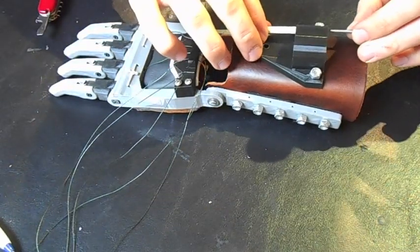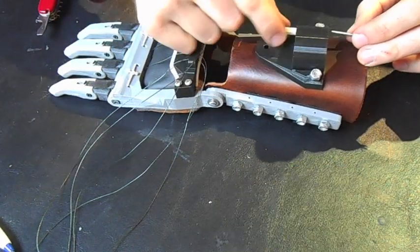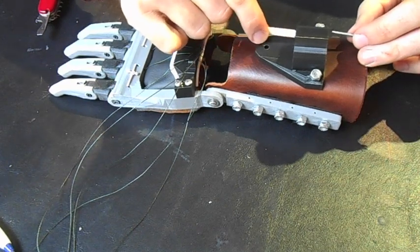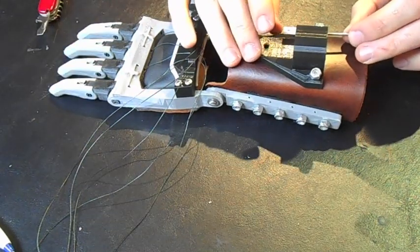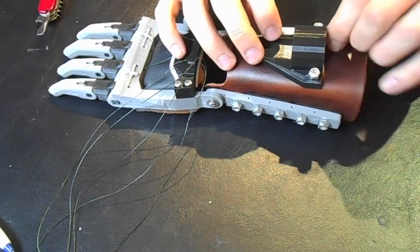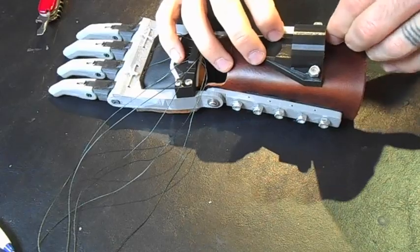And what we'll do is we'll put this in and orient this at an angle so that we can access the slot easily later. So like that, so that we can get to that hole for the cables. The machine screw is going to go from this end, and you're just going to get it started in the hole in the base of the hex pin.